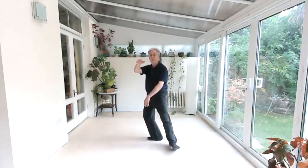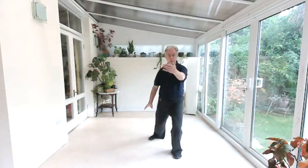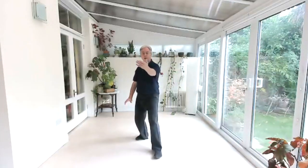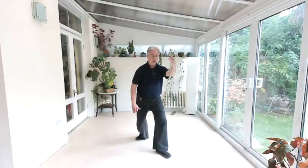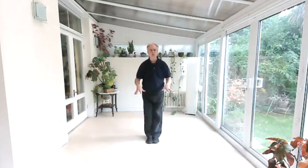Float, widen, place the heel and move forwards, but we haven't turned the foot out this time, okay? And then the rear foot, you push the heel backwards. Okay, let me get in the middle. This is where the turn out happens. We have a sit back here first. Now you turn the foot out 45 degrees, and the tummy button at the moment is here, but I need to turn it towards this knee so that this foot has got no weight on it. Right, so that's how it fits in with what we're playing around with in the Tai Chi form.